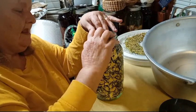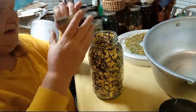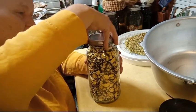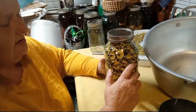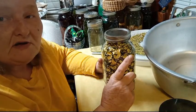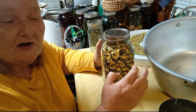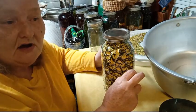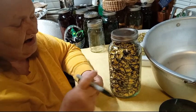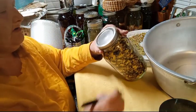Look at that, y'all. Now this is a half gallon jar. And that was over 20 zucchinis. We're going to put the lid on because later on you can take a handful, put it in soup. You can take a handful or so and do an instant rice mix with dehydrated zucchini and carrots and, yeah, dehydrated onions, dehydrated maybe peas, English peas, and make a wonderful instant rice, which I need to be doing some more instant rice videos coming up soon. Okay.